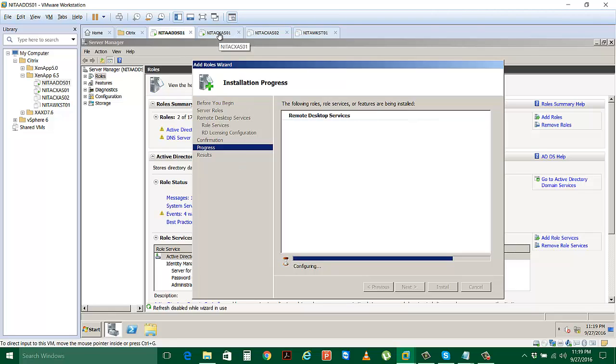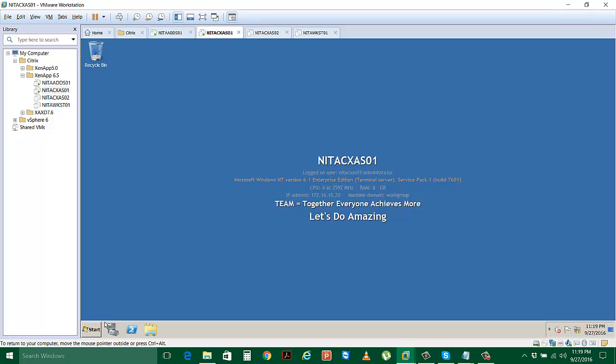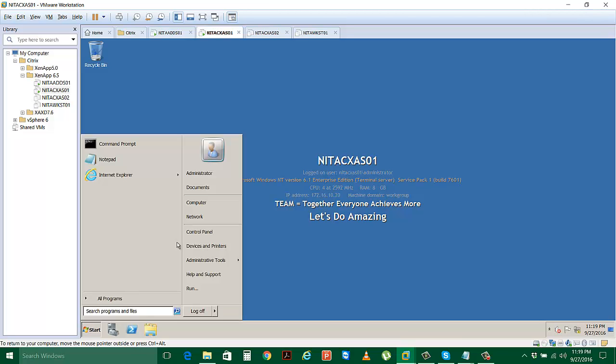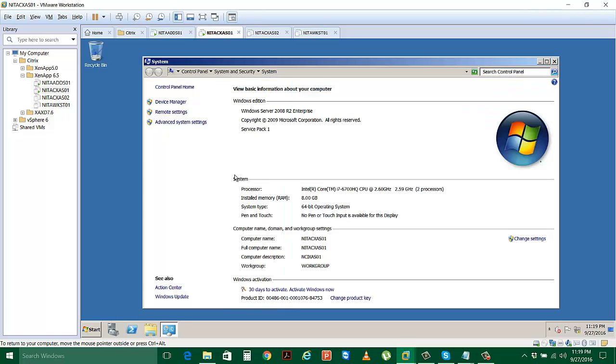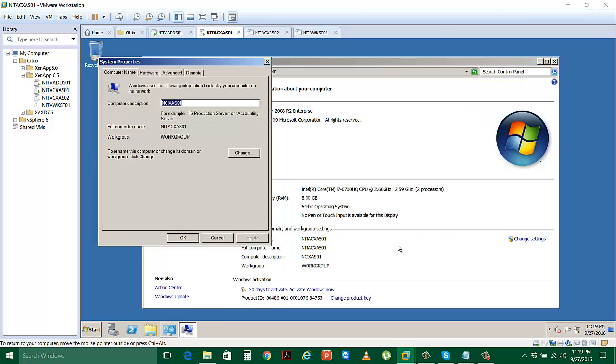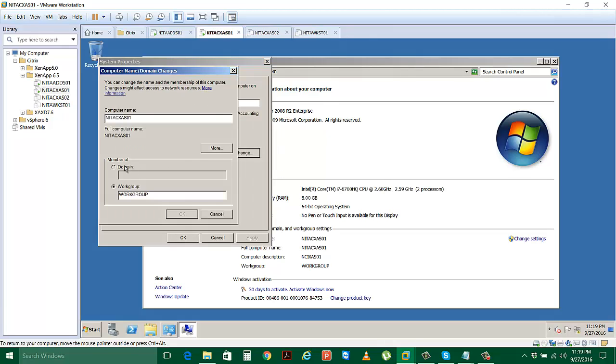While this installation is running, we can go to the second machine. We have already configured the IP, so we will now join it to the domain. The second step on this machine is to join the domain after configuring the IP. Change settings, change domain. Our domain name is netsoft.edu.